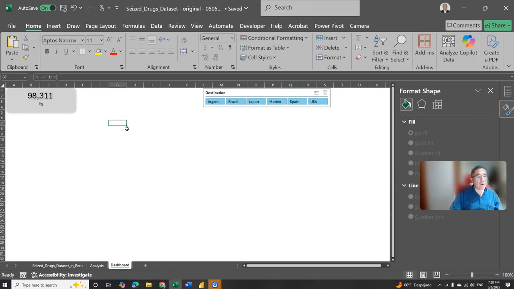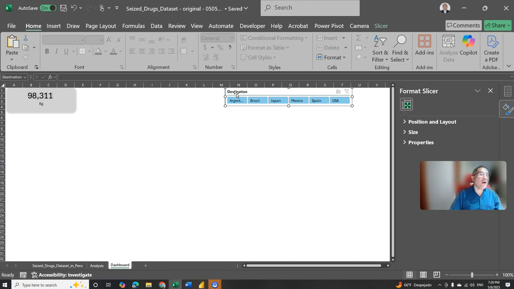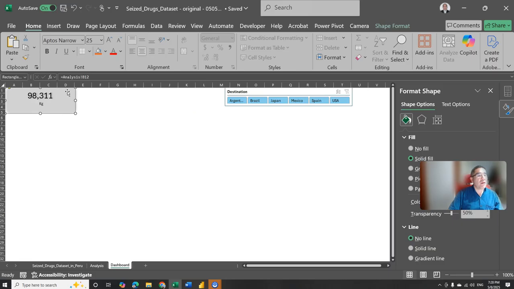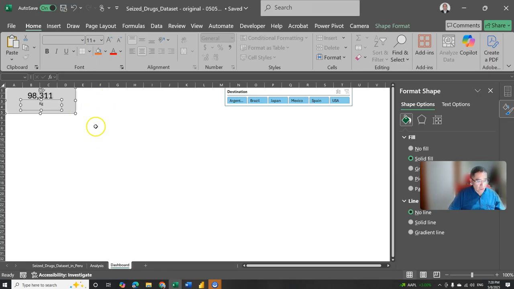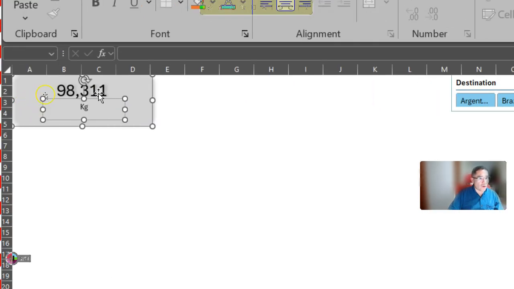Okay, now given the fact that we are going to have 4 metrics, we're going to click on the shape, and then hit Control and left click with the mouse, and as we are able to see, the 2 shapes are highlighted.